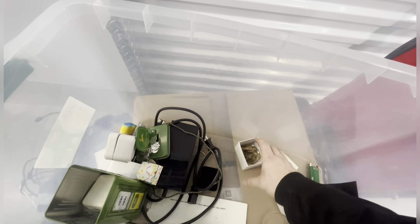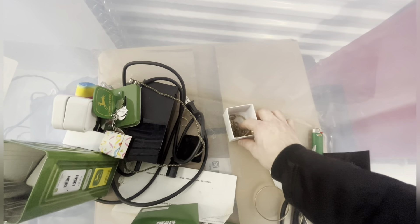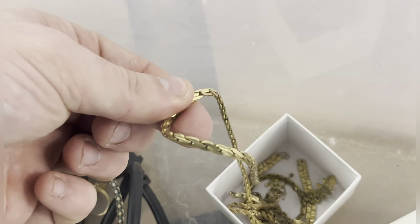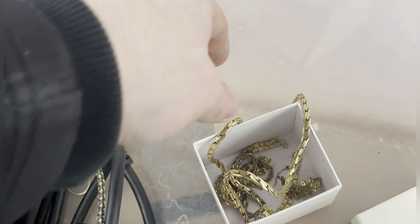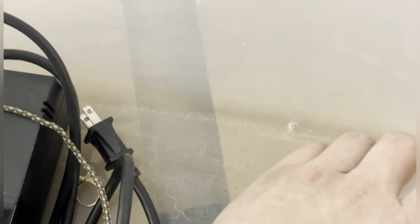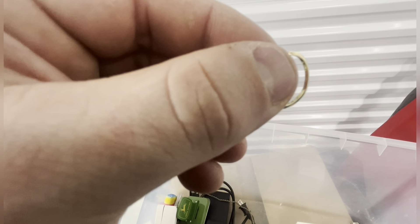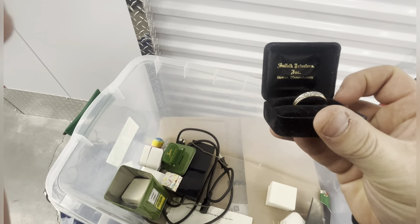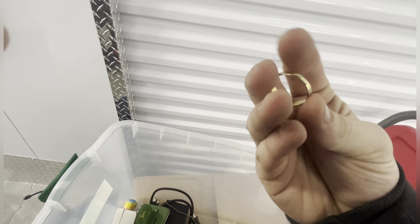Oh, we got another jewelry box. There's no way this is all gold. Hold on guys, this is nuts. What is this? Looks like broken chains - that's wild. I'm gonna have to get this all out after. This is a ring right here - AFJC, 10k, stamped right there. Diamond ring - that's another nice ring, let's go! I think I hit the jackpot here. Suffix Jewelers in Boston - we're not too far from Boston.